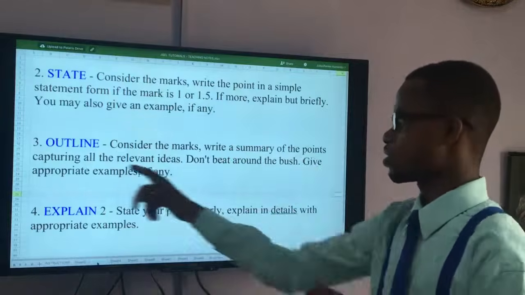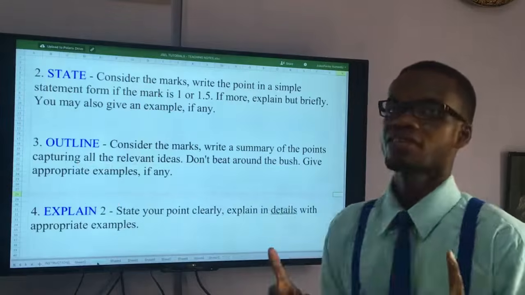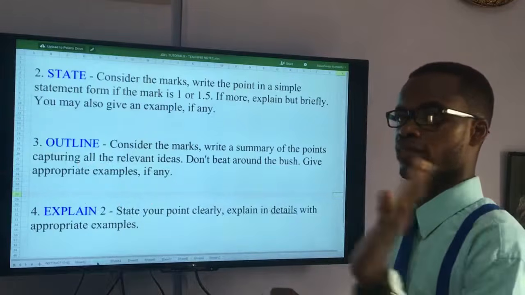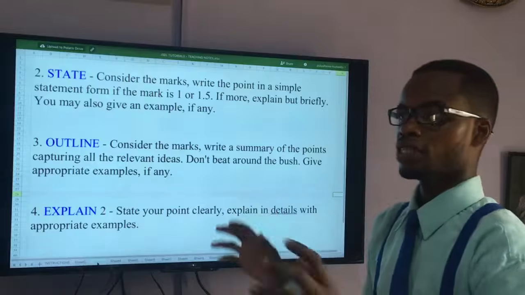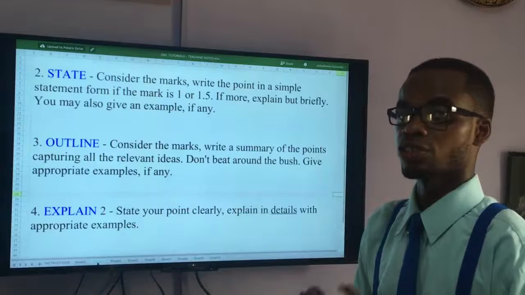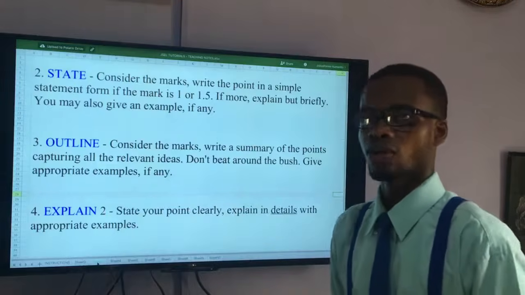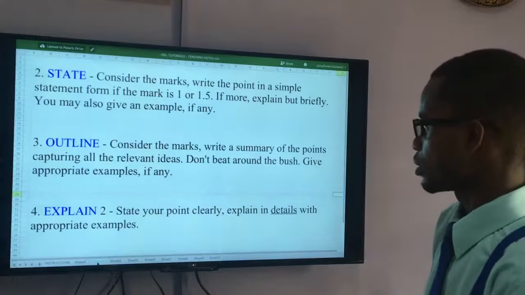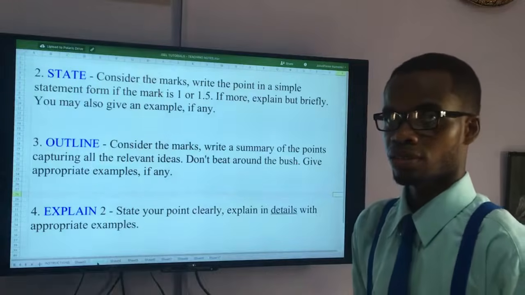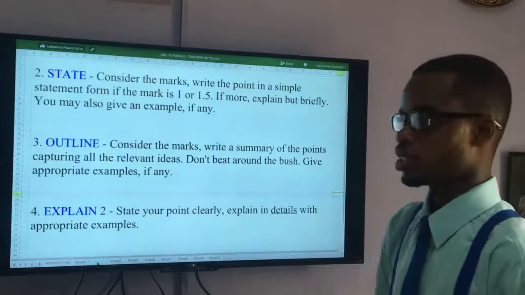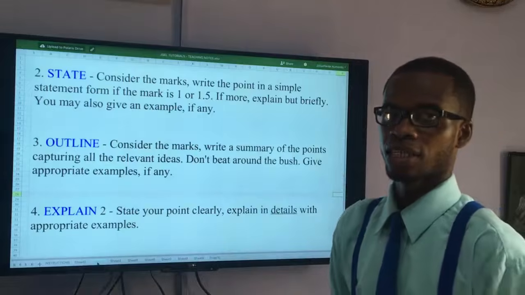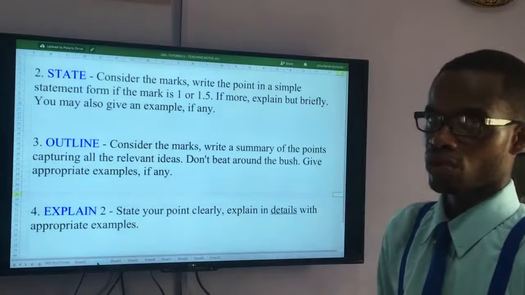Write a summary of the point, capturing all relevant ideas. So you can write your point in a statement form. Then you can put some of the relevant ideas together, but it shouldn't be too long or lengthy. All right, so that is it. Don't beat around the bush. That means you have to go straight to the point. Outline: don't just be writing so many things that they can't even get the key idea that you want to express.